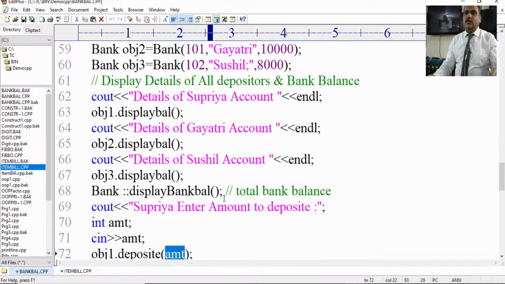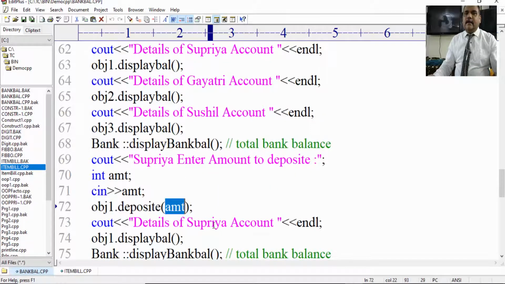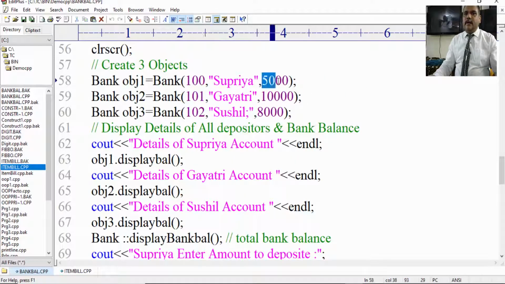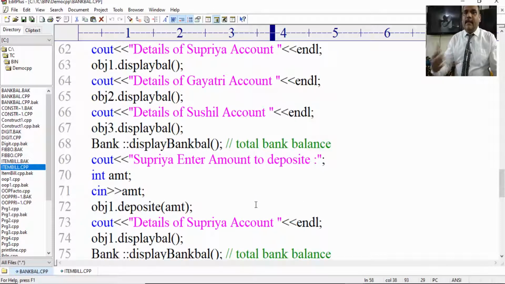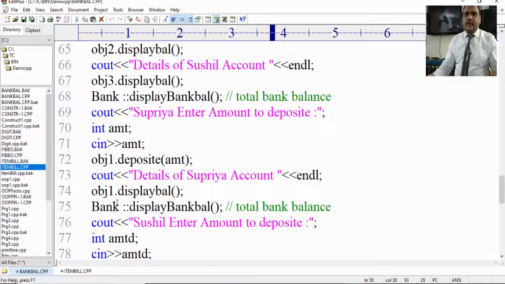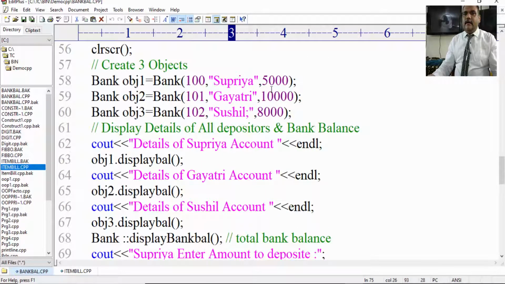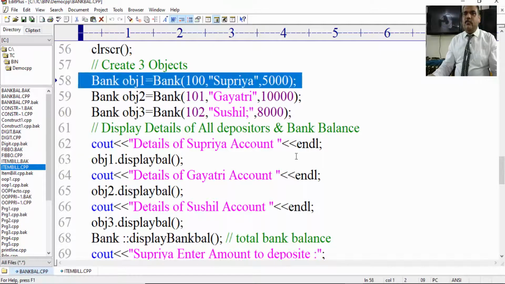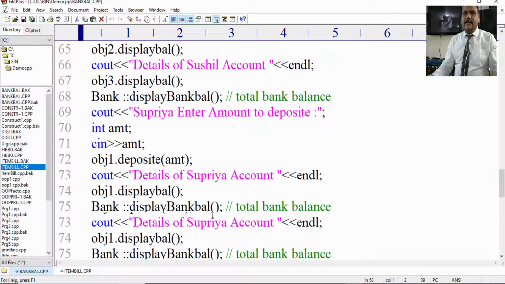If she deposits 3,000, her account will be updated to 8,000, and at the same time the total bank balance, 23 plus 3, will become 26,000. After the deposit, when you display, Supriya's account will be 8,000 and the total bank balance will be 26,000.